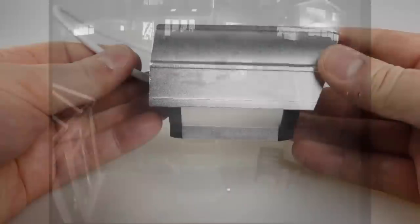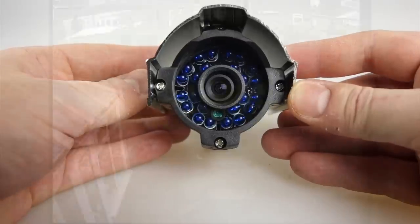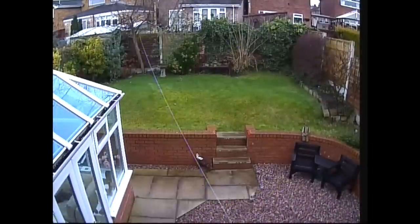Now let's try the Silver camera — the aluminium one. The video quality is just a tiny bit worse, I think, but the field of view is the same. This one actually produced fewer herringbone patterns even with the decent cable. Flipping to nighttime — there's a bit more spread on the LEDs, a little more illuminated on the left. I have to mention this was really, really dark — I wouldn't be able to see that bench or those steps at all with my naked eye, just blackness and a few lights from the houses behind.